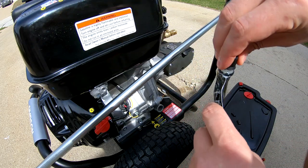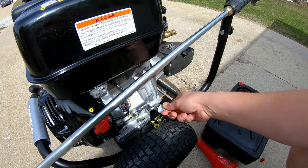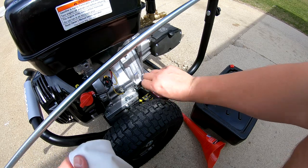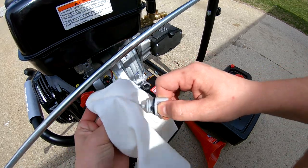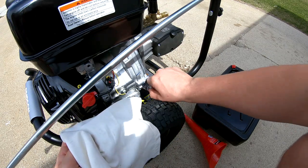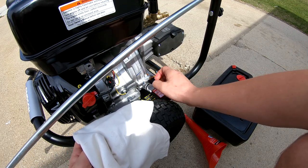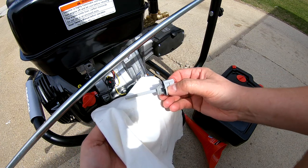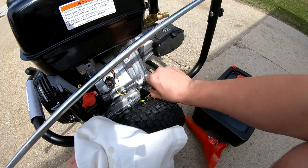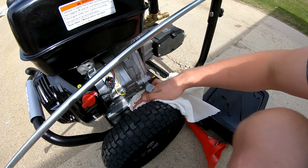All right, well, it took the full quart. Let's look at it. All right, let's check her out here. Wipe her off good. She looks to be about halfway. I'm sure it's probably hard for you guys to see that, but it's about halfway, and that's kind of what it showed on the original diagram in the engine guide. So I'll clean this little bit of oil up.